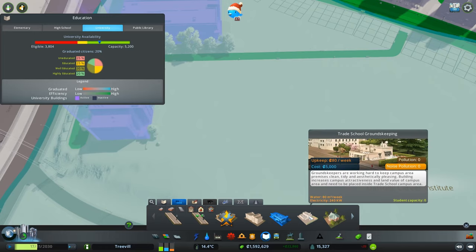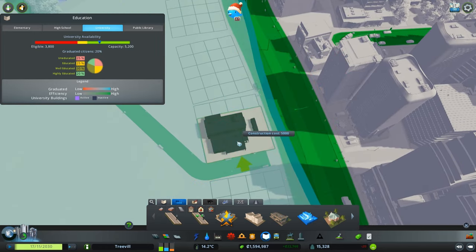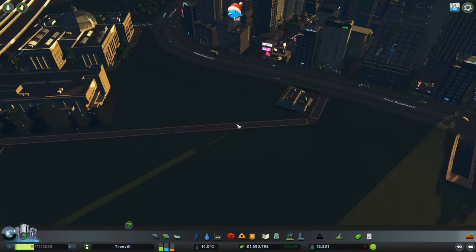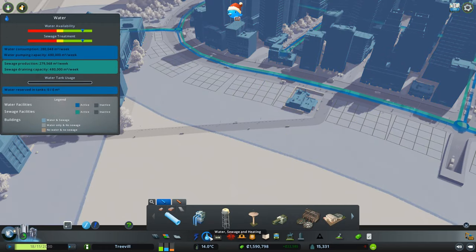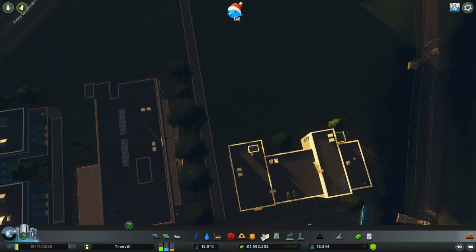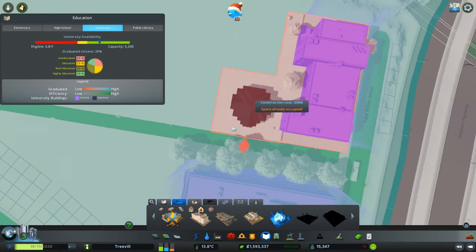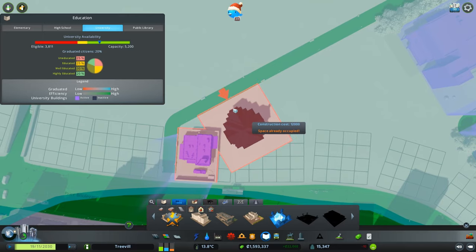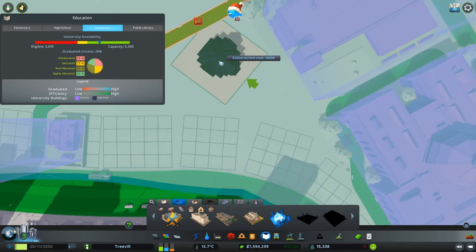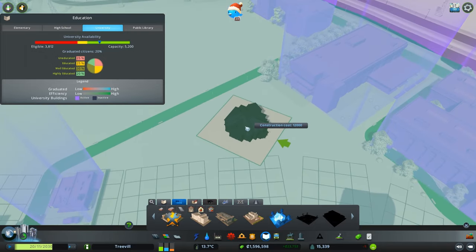What else we have? We have groundskeeping. We could probably fit that right here, actually. Yeah, that will work. I think there's water going through here. Yep. And let's see. What else do we got? Book club. Could even put it right on that road if we really wanted to. I will probably fill most of this in with trees.